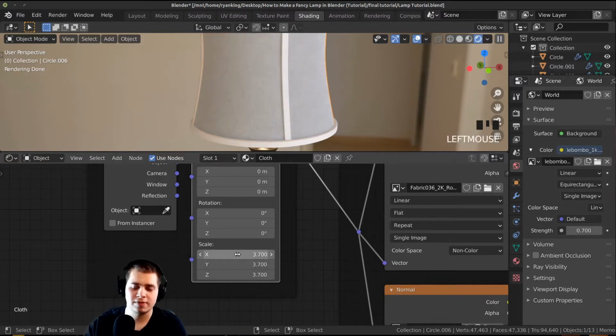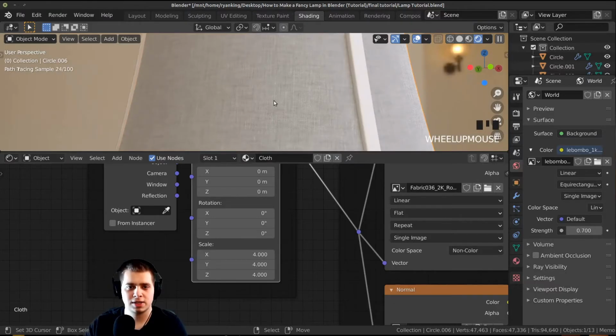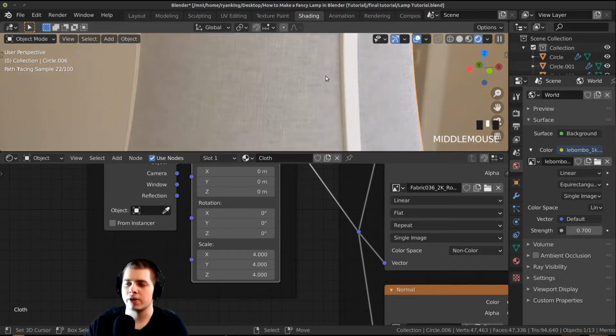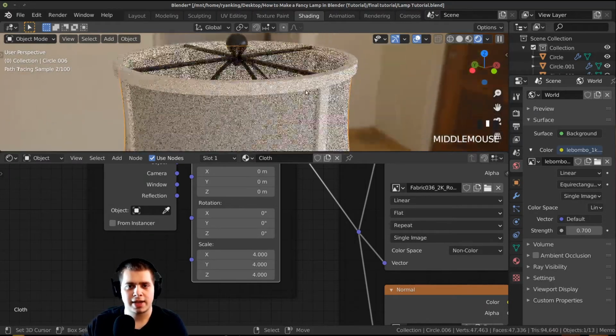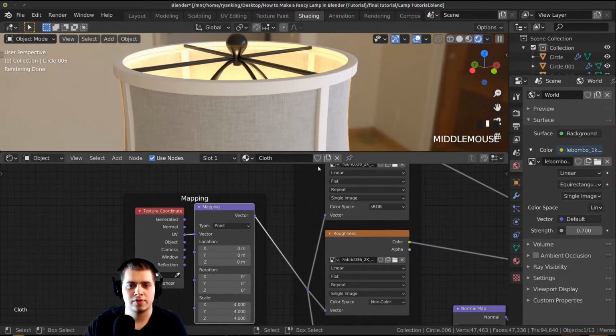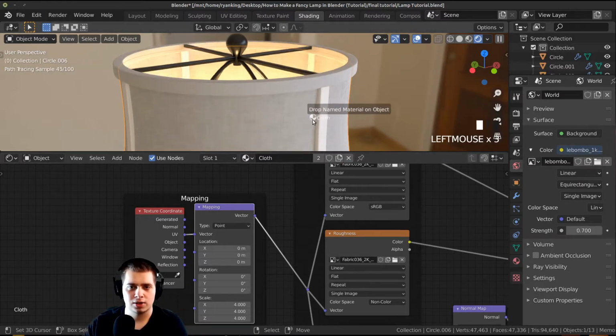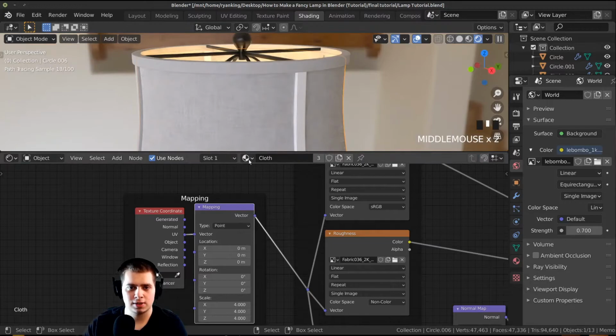If you want to put in a specific number, you can click, drag down, and then let go, and then you can change it to a number like maybe 4. And now if I zoom in here, you can see there's the texture. So I think somewhere around 4 probably looks good, but change it to your liking. And then let's add this same material to the frame. So I'll just click here to drop the color on, and drop it onto all the frame pieces.